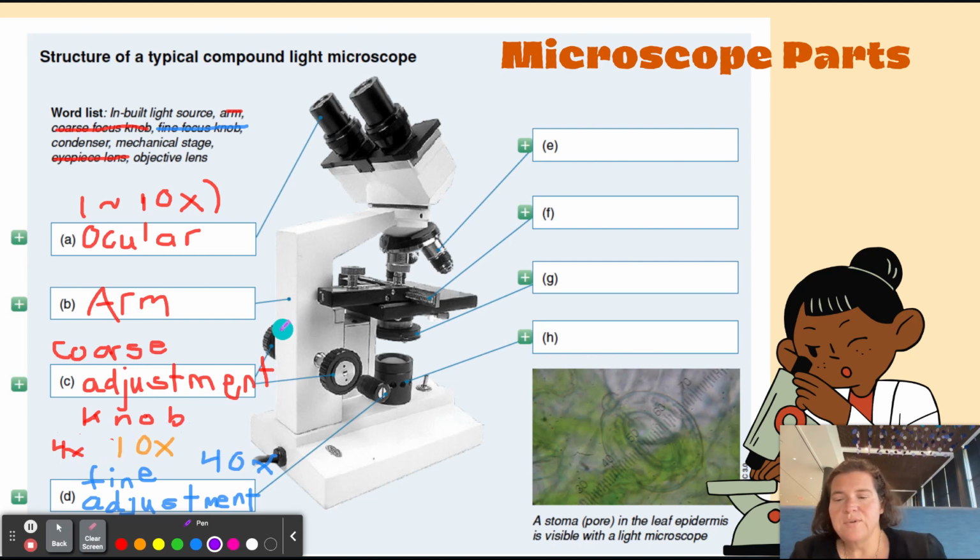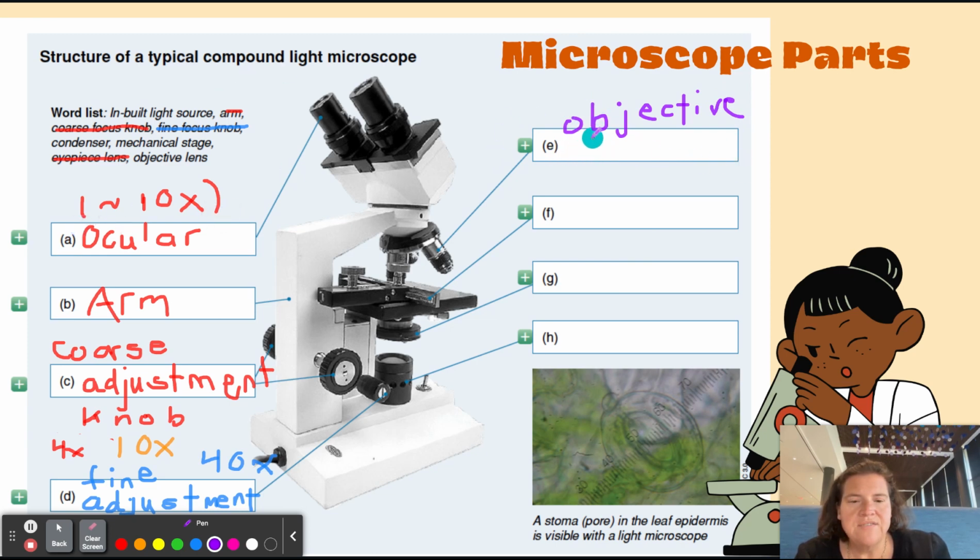But what you have to realize is that to get the total magnification, and we'll go through some total magnification powers in a little bit, you have to multiply these, which are called objective lenses, by the ocular lens.